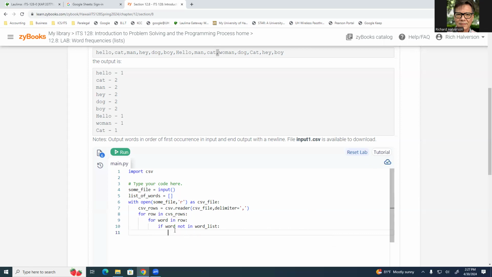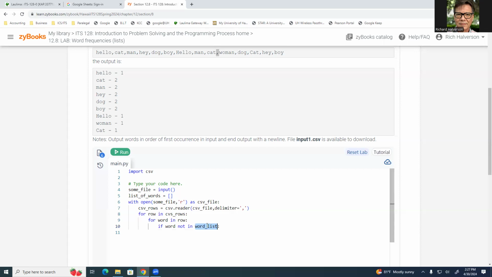So I have a word here. I have a brand new word that is not in the list. Now I have to count how many times that word is in the list. Okay. I only have to count forward. I don't have to count backwards, because if there's one backwards, then I should have gotten that on the first one.